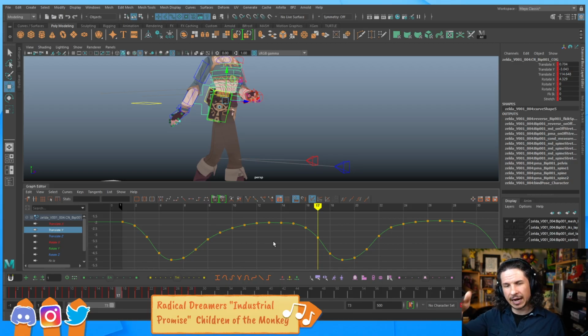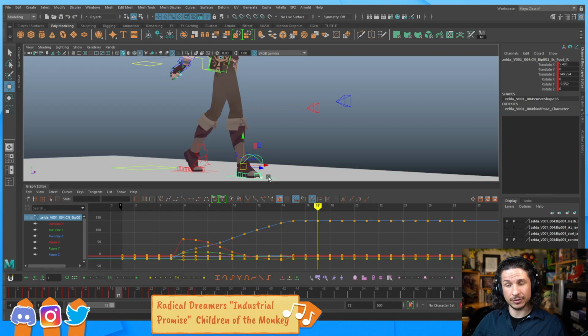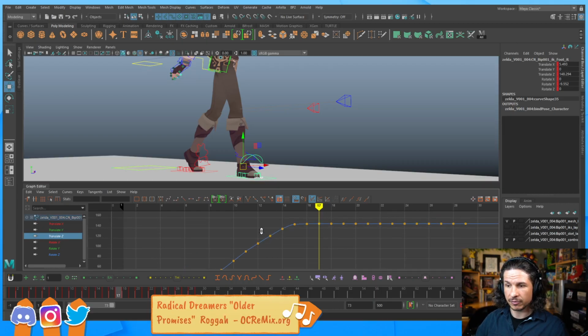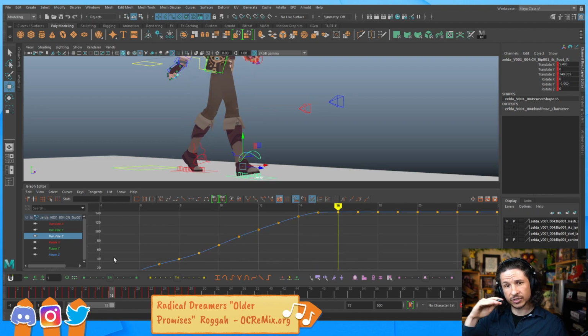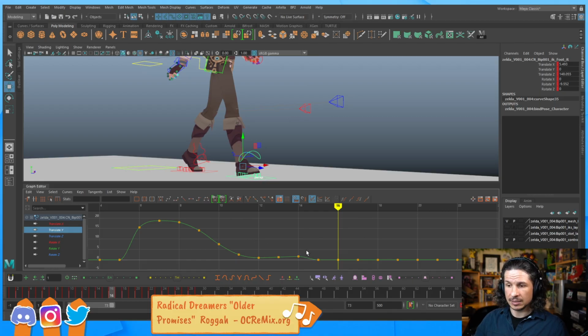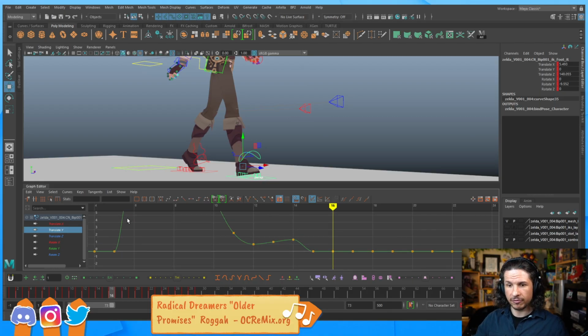But then why do we care about the bouncing ball going in and speeding up? Because that's what the feet do. The feet don't have knees that will slow them down when they hit the ground. When your foot comes forward and hits the ground, it's not going to ease to a stop. It's like a bouncing ball. It just slams into the ground. So your forward translation here, as the foot goes forward, fast, fast, fast, stop. It doesn't ease, or it doesn't ease very much. Same thing when it drops, you get a little fast motion there. Our foot moves a little bit more like a bouncing ball.